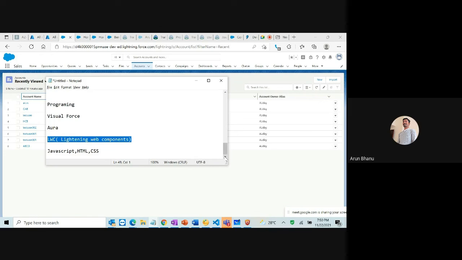Okay, fine. So we have seen the front-end tools, we have seen the back-end tools, we have seen the Apex programming, the code, how we can run the code in Apex programming, what the developer console is, and how we can open the developer console. And if you don't want to use the developer console, you can always use the Visual Studio tool and add the Apex extension in that one.